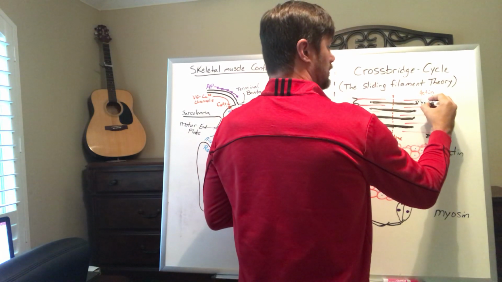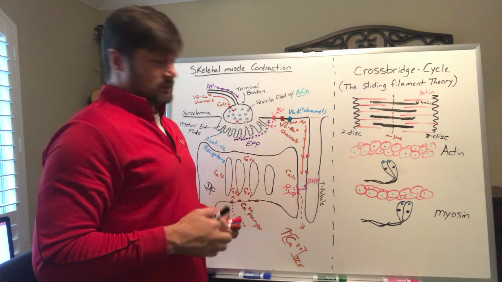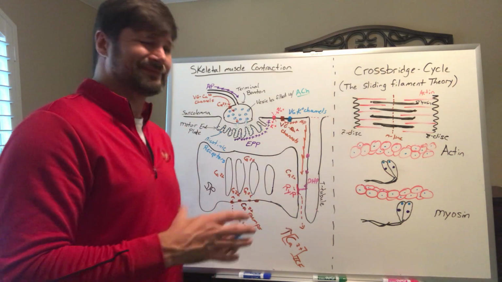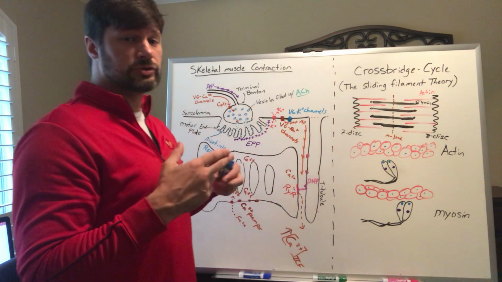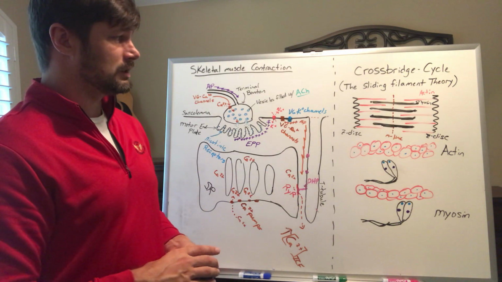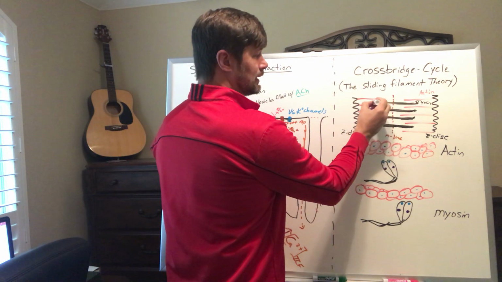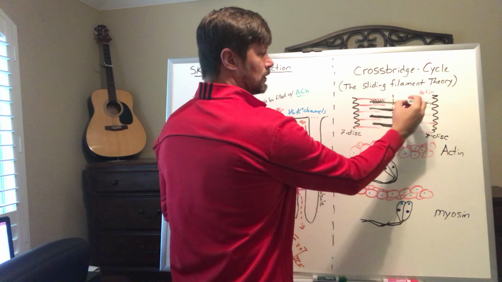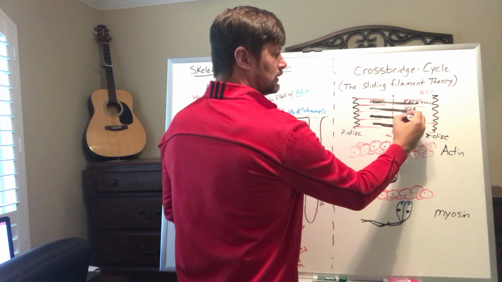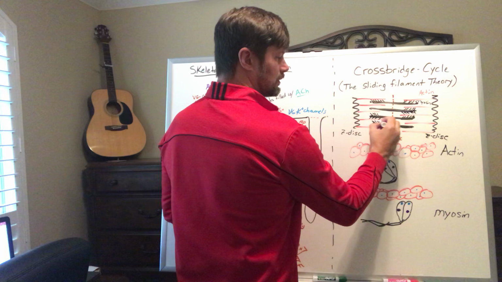Think I have enough room here? Woohoo, I do. Okay, actin and myosin. And those are the two major proteins. Is that true? Kinda. They're all important. Those are the two major proteins that people think about when they think about muscle contraction, but they're not the only ones. But let's finish our information on myosin. Myosin has a whole bunch of myosin heads that extend out, and they come into contact with the actin on either side.